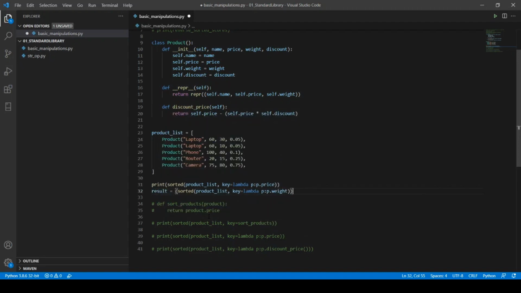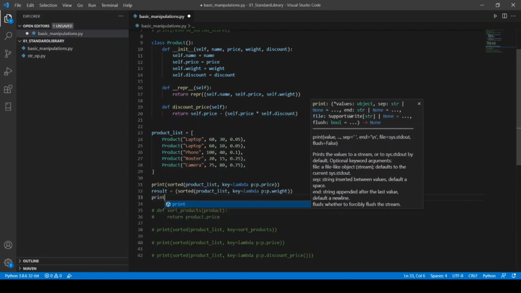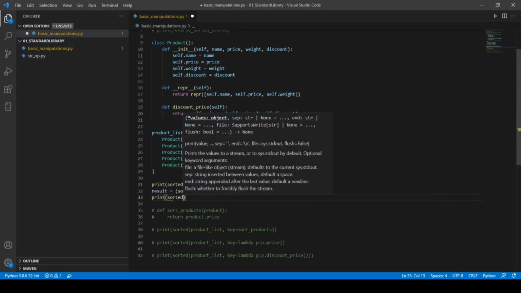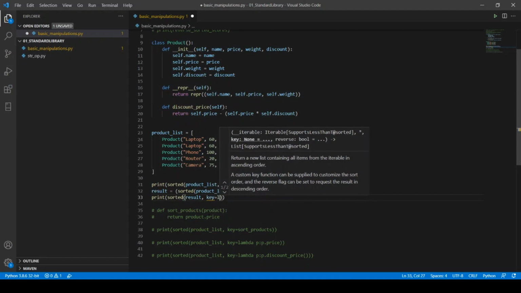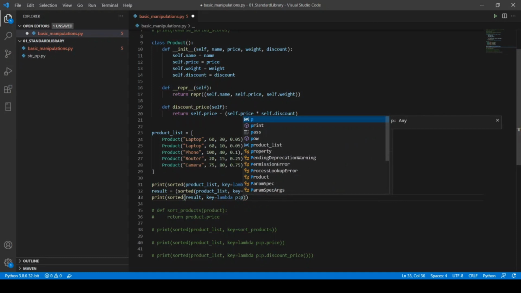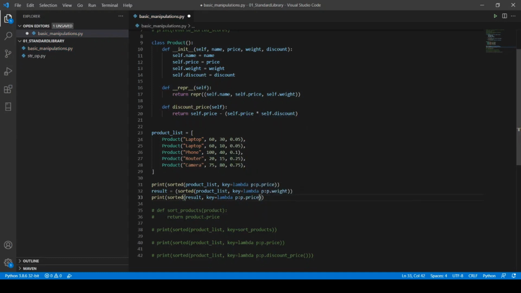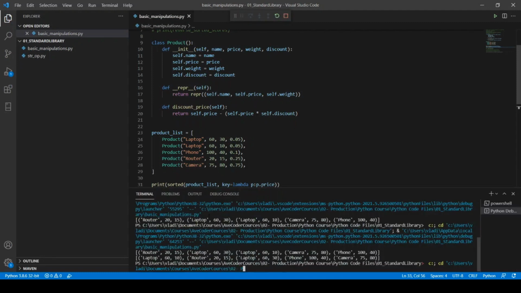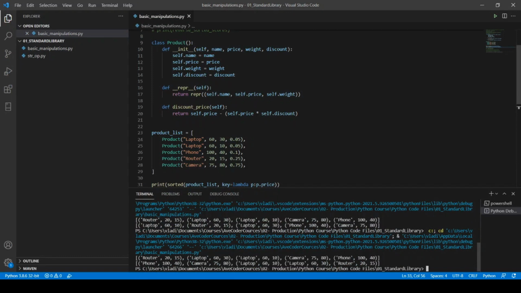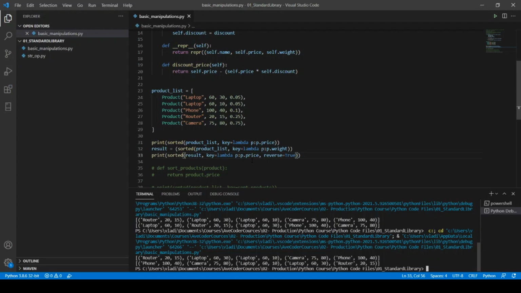And so now that we have this list sorted by weight in the result, we can pass the result as the data to the sorted function and sort it by the price. But this time, for the sake of the experiment, let's sort them in descending order, so from highest to lowest. And in order to do that, I'll need to change the default value of the reverse parameter from false to true. And if we run the code again, we'll see two outputs. The first will represent our products sorted in the ascending order by their price. The second one will represent our products sorted in ascending order by their weight and then sorted in the descending order by their price. And if I remove the reverse flag, then this time they will be sorted in the ascending order by their price and by their weight.